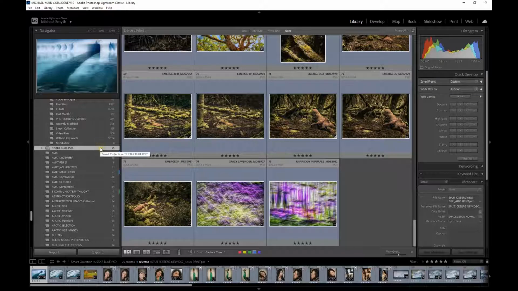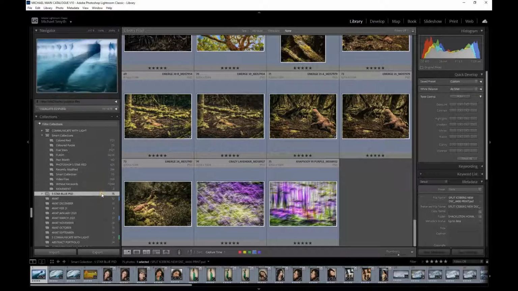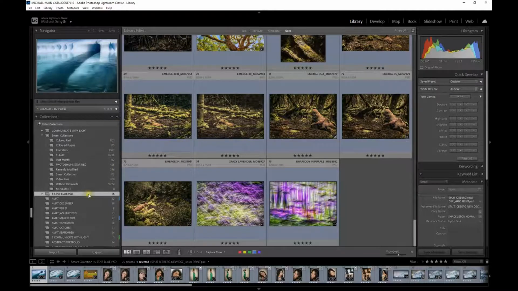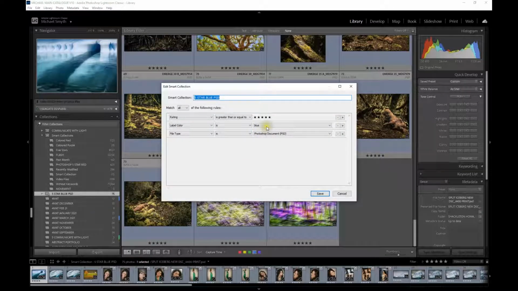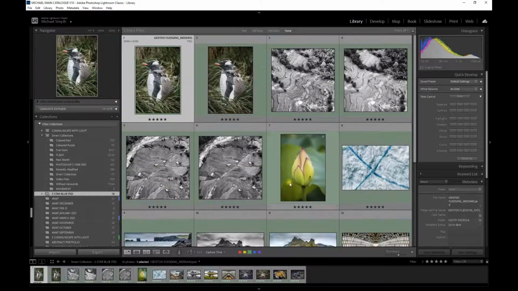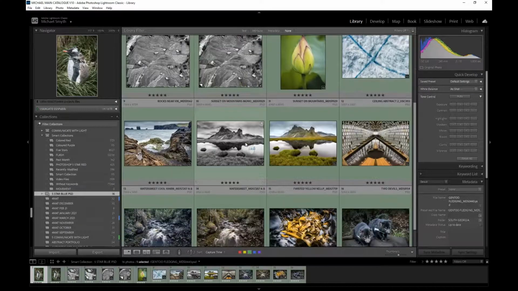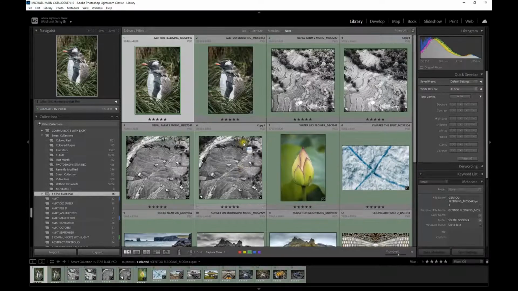And as we just saw, we could go back in and we could edit that collection. So if we right mouse click here, edit the smart collection, I think I made a mistake. I don't really want the blue labels, I want the red labels, or the yellow labels, or the green labels. Let's say green. I can just go in, change that criteria, save that again, and now all I'm seeing is the ones that I've labeled green.